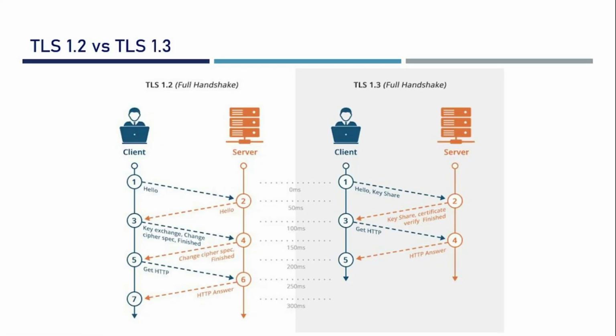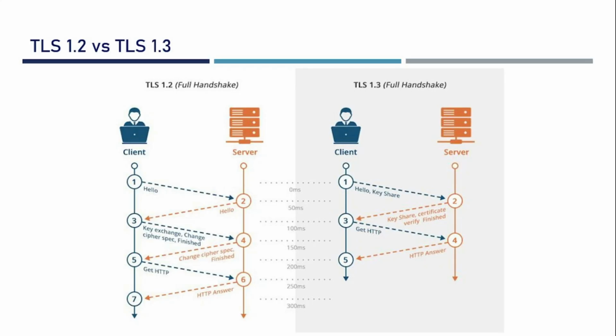Instead of multiple round trips, the client now includes its key share in the first message. So it's like saying hello and handing over your half of the secret key at the same time. The server replies with its key share and certificate, completing the handshake almost instantly. Both sides now compute the session key right away and start encrypting communication after just one round trip. It's like two people who have met before and already know how to exchange secrets quickly. They greet, verify, and start talking privately almost immediately.